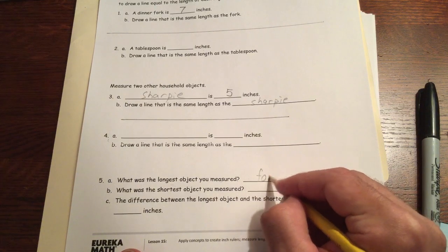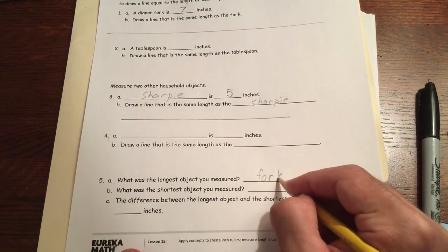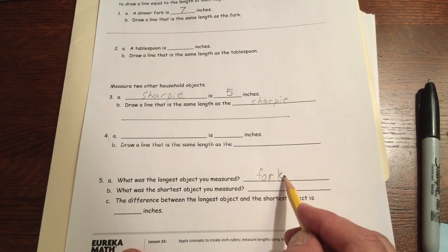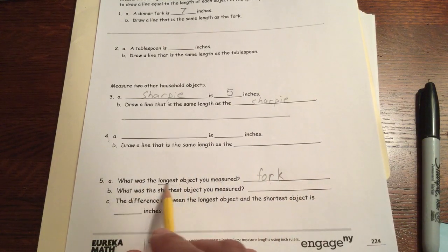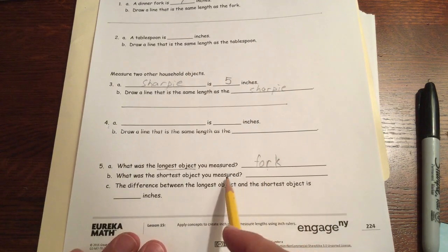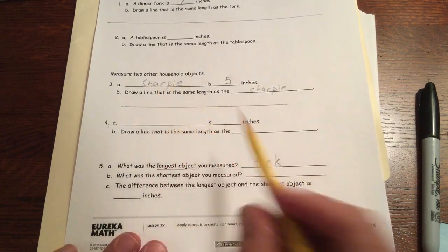For me, it was the fork. You may have something that's a little bit longer than the fork. And if you did, write down what that is. So this is not looking for a number here. We want to know what was the longest object you measured. So for me, it was the fork. And the shortest object I measured, it's the other thing, that was the Sharpie.